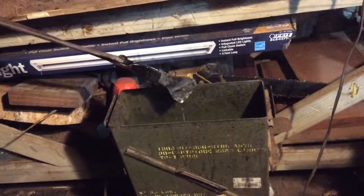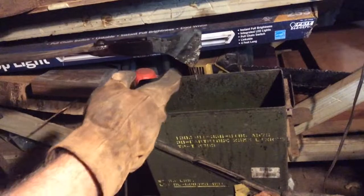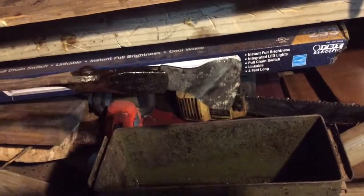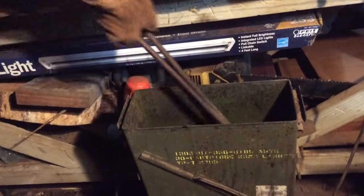This is looking pretty good just from the outside of it. I don't know if you guys can see that light gray color on the outside of it, but that's kind of an indication that it has taken a hardness there. So let's get this cooled off in this oil a little bit more.